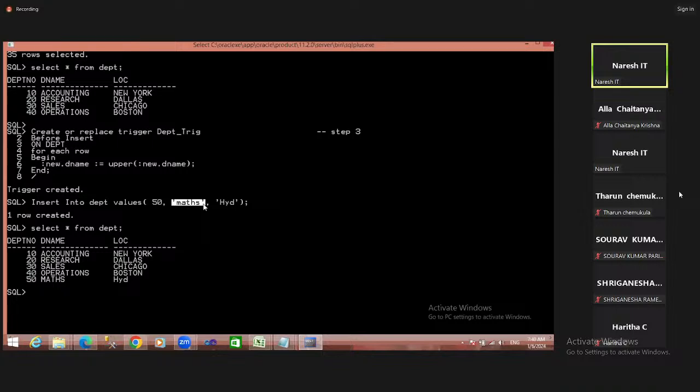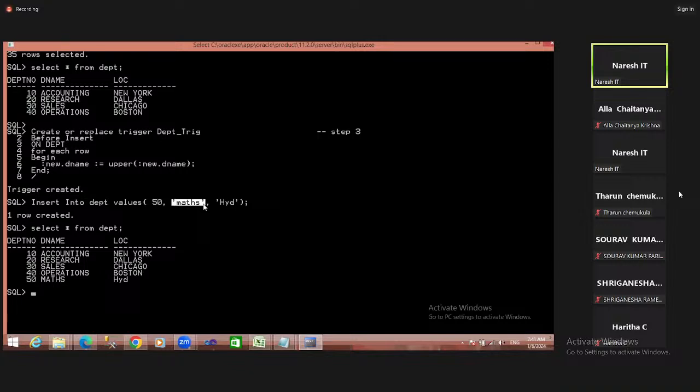So why is this type of program required? Yes, 100% required, guys. Because character data is case sensitive. Inside the table, if the data has small letters, you should compare with small letters only. If inside the table your data has capital letters, you should compare with capital letters only. Right or wrong? But sometimes you compare with small letters while the table has capital data. Then what happens? No rows selected.